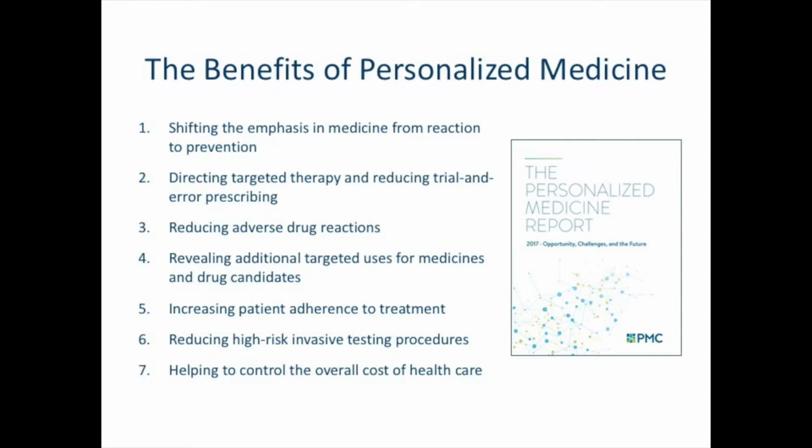The benefits of personalized medicine are these. First, it shifts the emphasis of medicine from reaction to prevention. If we can do that, we can make the system much more efficient. It directs targeted therapy and reduces, as I said, trial and error medicine, reduces adverse drug reactions. It can reveal additional targets for uses of medicines, and we'll be hearing more about that in a few minutes, and how that can happen. It increases patient adherence to treatment.